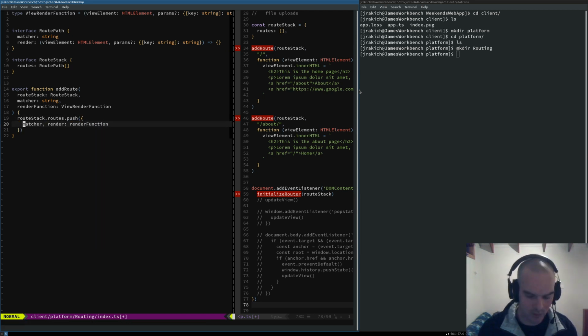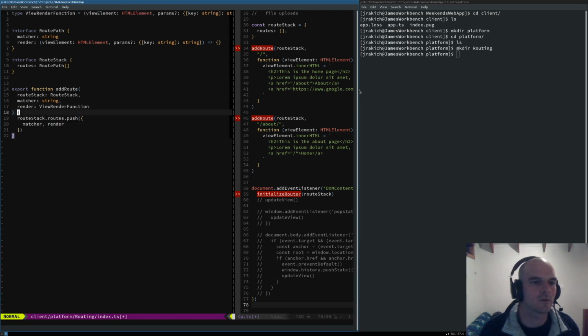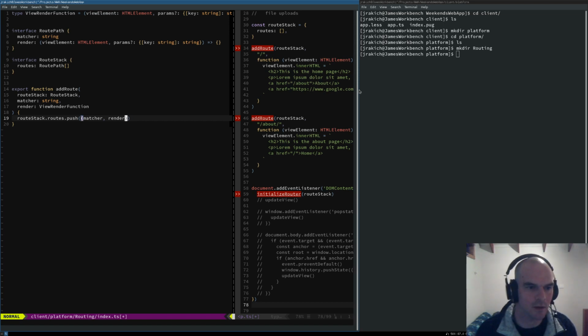For anyone who's not familiar with more advanced JavaScript or TypeScript, this is really simple, but anytime in an object where you just see the name of it, what this is a shorthand for is simply this, matcher colon matcher. So I could technically do that for this render function as well if I removed this. And maybe that's a little terse, so that's nice.